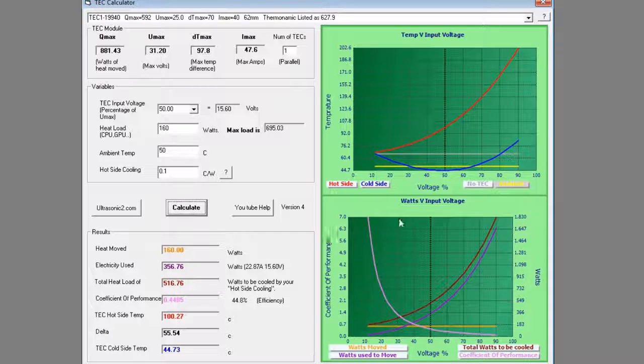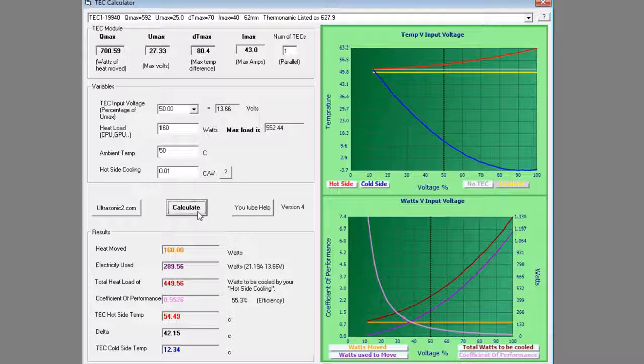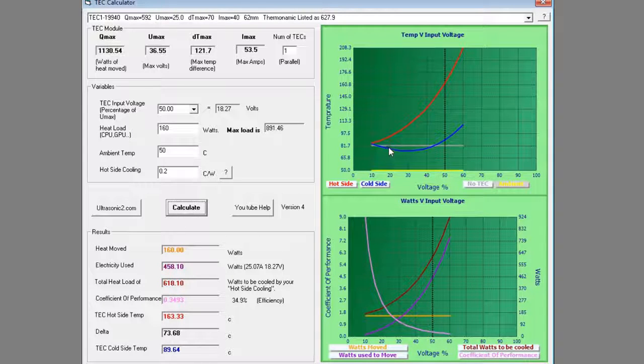Now if we increase cooling on the hot side, so this is your water cooling, your air cooling, make it 10 times better, then it hugely changes how effective the TEC is going to be. So this problem, if we go back to say 0.2, this indication here is what commonly people experience.